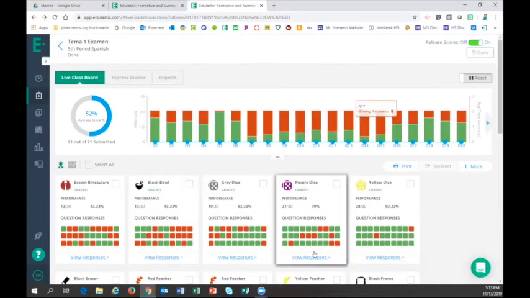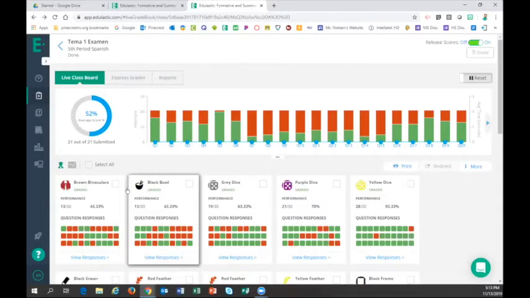By the way, I really love this present feature. I'm able to show this to the kids. I can display this right up on the projector on the screen, and without outing anybody, because it's given them a code name, I can say, look, you guys, look at what we did. Look at how little time you spent on each of these questions. And same thing when they do a great job, I can say, hey, look at the success we've had.